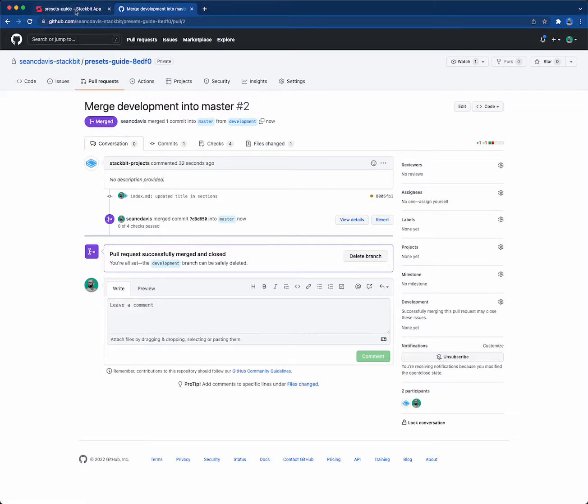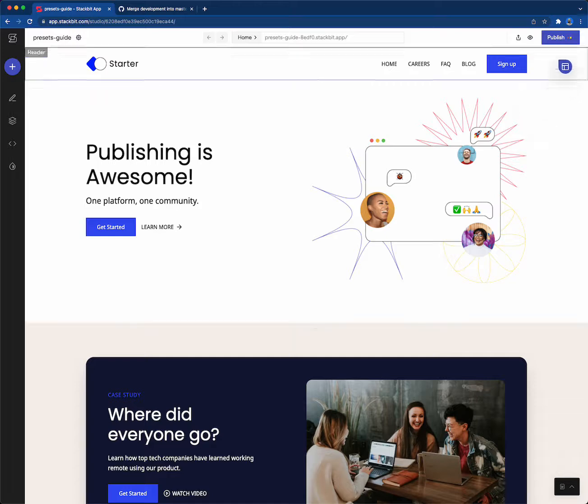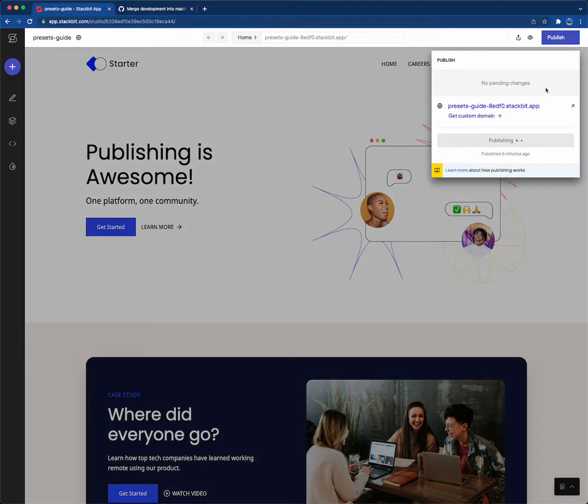Definitely don't want to delete that branch. In fact, if you have a GitHub account where you're able to protect that branch, definitely do that. Come back here, and now the publish button has updated. It's loading. It knows we're deploying, and it will turn green and give me a check mark as soon as that build is done. So that was a quick tour of this custom publishing workflow, and I'm really excited about this. Can't wait to see how you use it and what feedback you have for us.